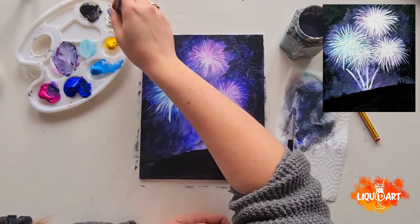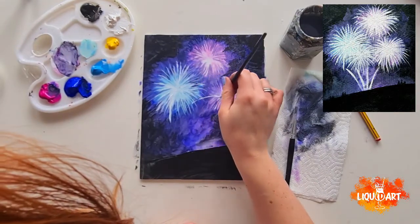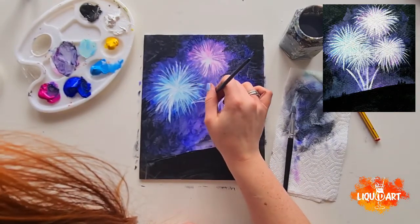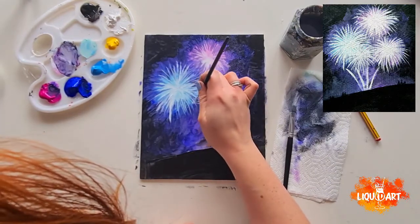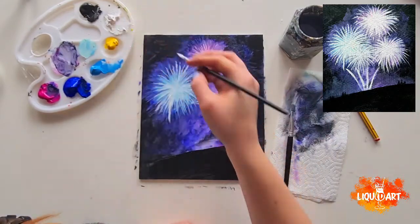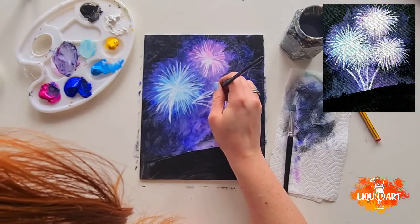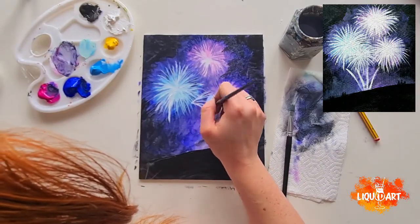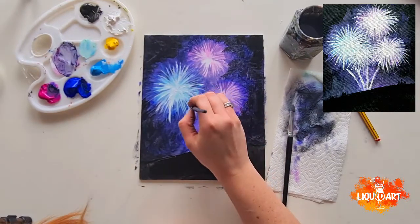And for our next one, we're actually going to do it in the middle here. So I'm just going to start one just in this spot here and slowly bring some lines out. Now when you do this, you can of course add more if you want to, you can do less, you could skip this one if you want, totally up to you guys. I'm keeping this as 4 and this one in the center here.